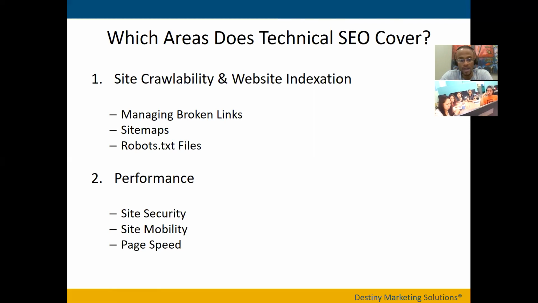I've broken these down like this for two reasons. First, to help you connect the different areas to where they help as far as technical SEO, but also for anything included in the site crawlability and website indexation part, I think these are things that with everyone's experience with SEO and your experience with WordPress, I would be confident in you all handling these things. But for things related to performance, I would highly recommend that you partner up with a developer, because if you don't fix something the correct way, it can break your website. So very important that I wanted to make that distinction here.